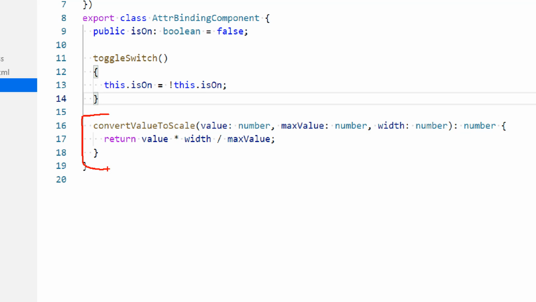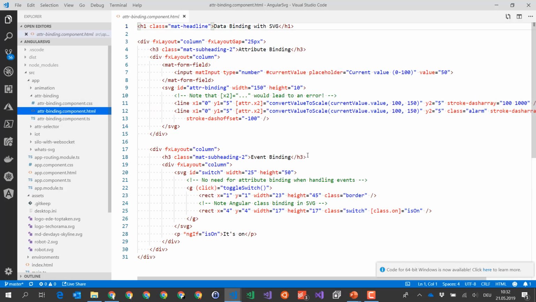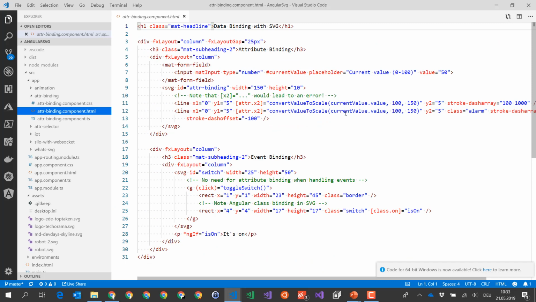And this TypeScript code can very nicely be unit tested because you don't need to do DOM testing or end-to-end testing to test your business logic. And in HTML, if we take a look, we can simply do data binding with SVG using the business logic written in TypeScript tested by unit tests. Okay? Good. This is the attribute binding.